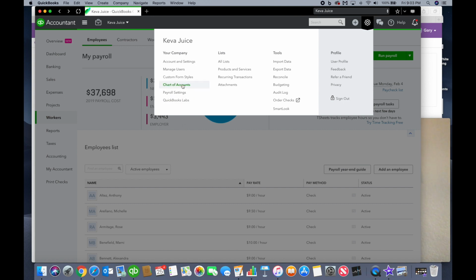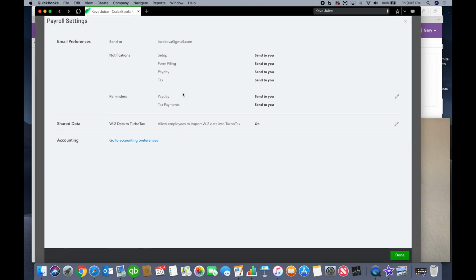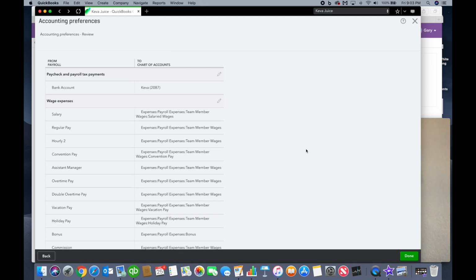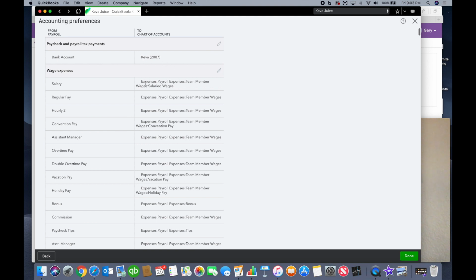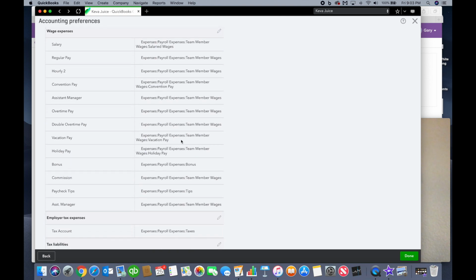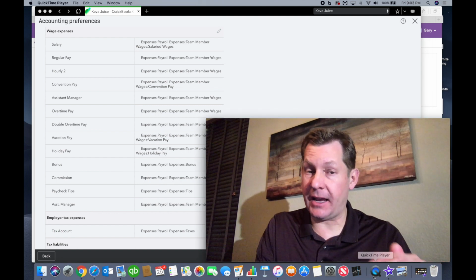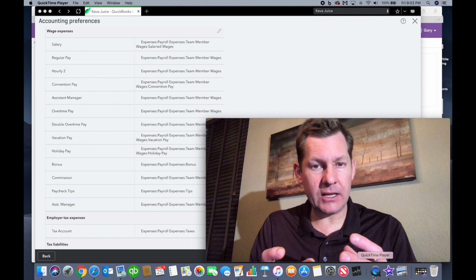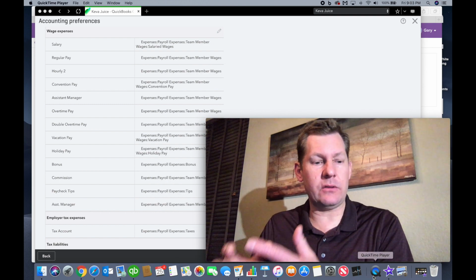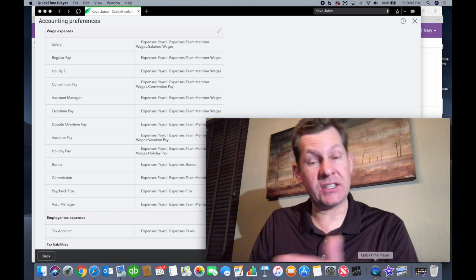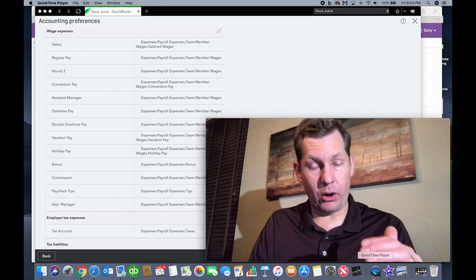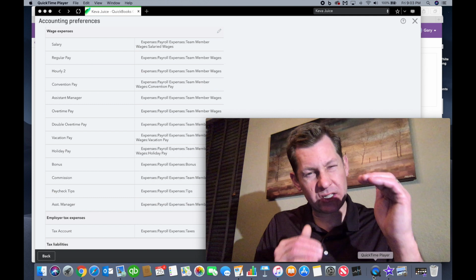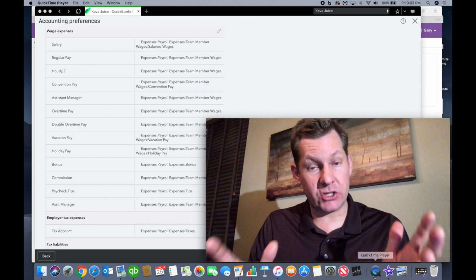Anyway. So if I go into the payroll settings feature here, and go to accounting preferences, this is where you're able to map where all of your different expenses go. You have state taxes, regular pay, salary pay, vacation pay. And in QuickBooks, you can map all of those different items to different lines, which is really cool versus having just a lump sum. So being able to get granular and understand how much of your company's expenses are going to things like vacation time or bonuses or tips, and being able to look at that in your profit and loss statement is a huge benefit.